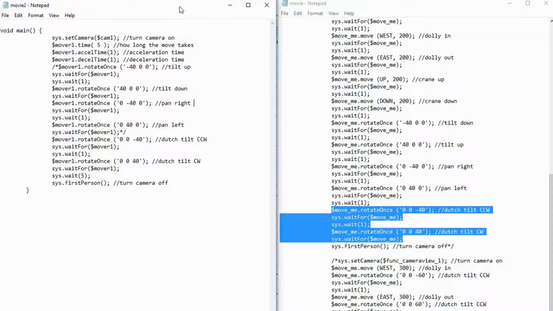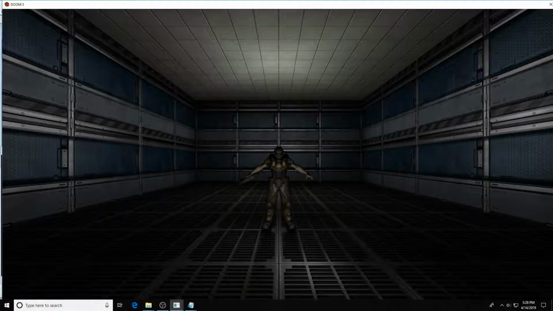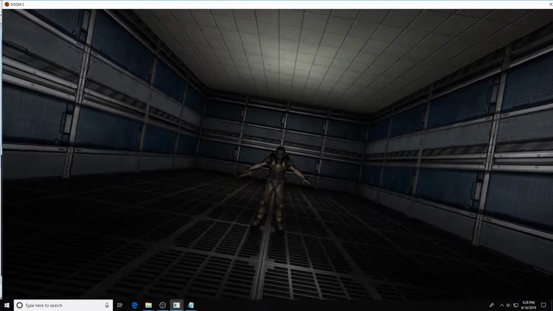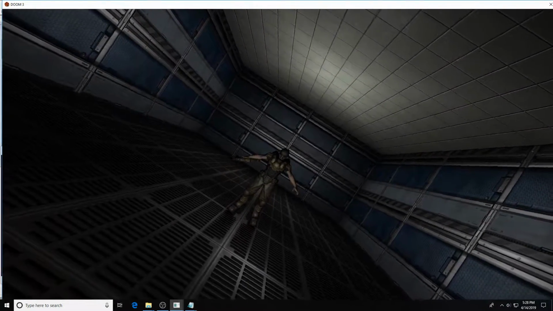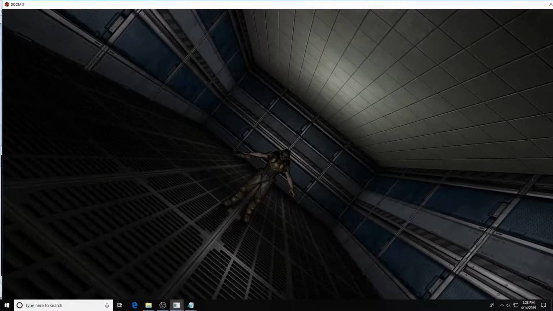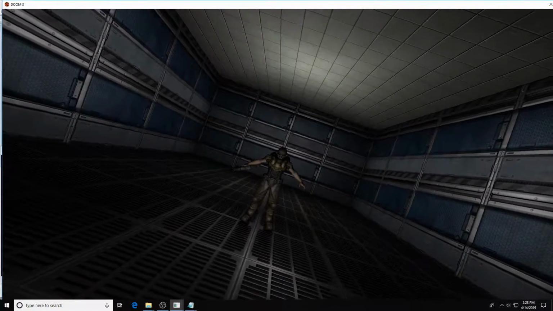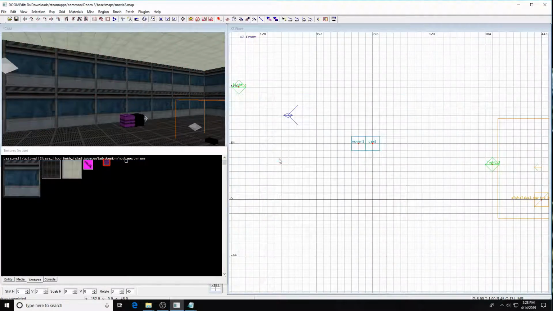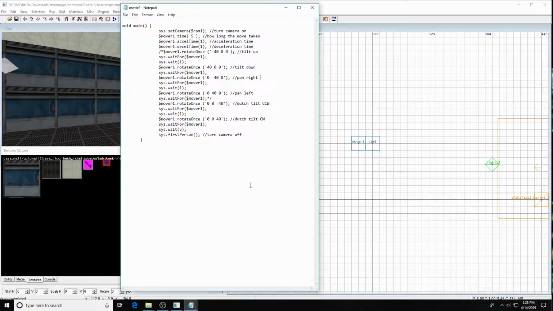So let's just make sure it does go counterclockwise first to make sure our notes are correct. Let's go into this. So we should do a counterclockwise Dutch roll first, and that is going counterclockwise. So our notes are correct. So there it goes. And you have to mess with the actual number to do whatever you need it to do. Okay, so there that is. So basically, this script here has pretty much every single static camera movement that we need. Tilt, pan, Dutch. And again, if you do want to copy the script, just drop me a note or an email and I can send it to you.